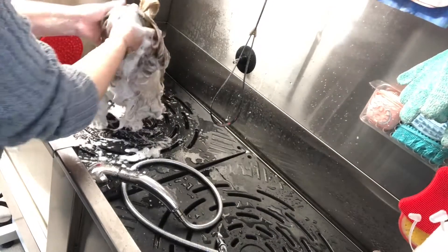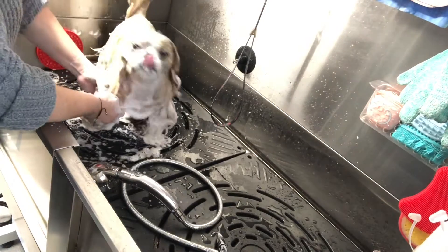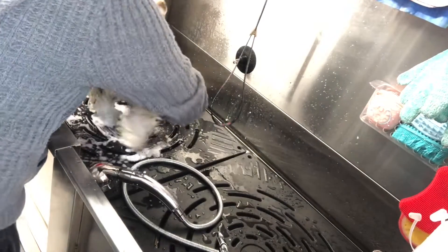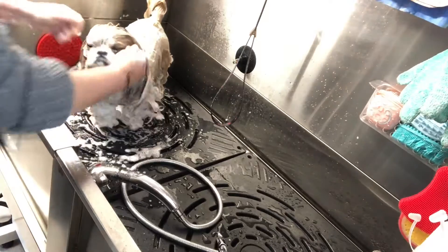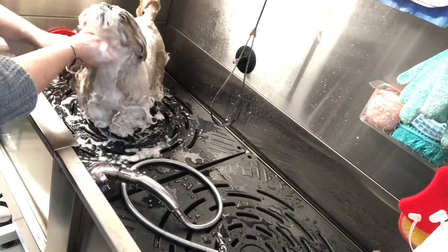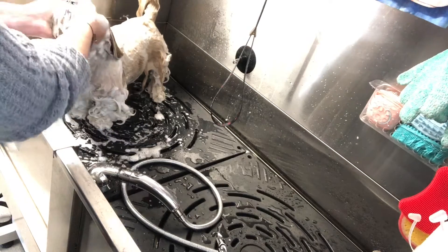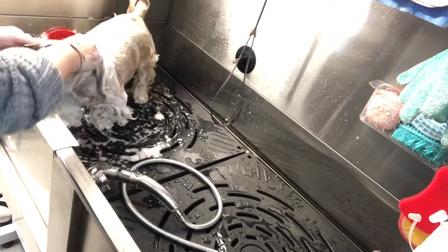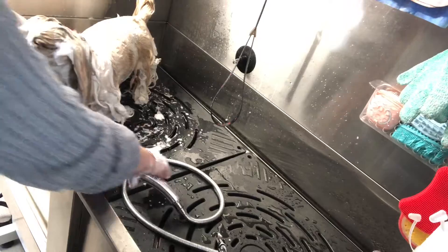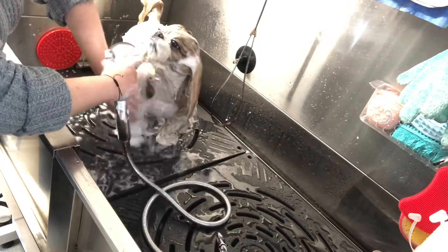I've shampooed her just once but I wanted to show you guys how seriously dirty the coat still is — the oils and all that are still there. The more I repeat this process, the cleaner it gets. She's a dog with a really long coat and she's on the floor every day, walked every day, so it really depends on your lifestyle. If she was inside and not walked daily, I probably wouldn't have to bathe her so often, but she goes outside on the bitumen and it's just black and dirty.